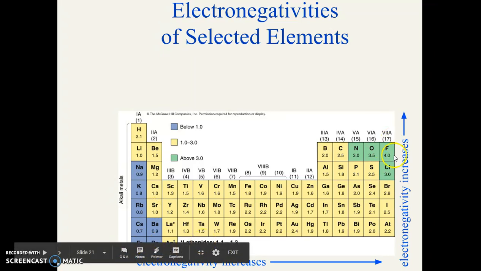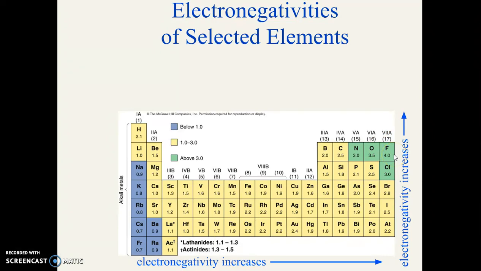So you can tell what type of a bond things are going to form by the differences between them. So if chlorine and oxygen bonded together, or if chlorine and nitrogen bonded together, that would be a nonpolar bond because there's no difference in the value. But if fluorine and chlorine bonded together, there is a difference in value, so there's going to be some uneven sharing. And the cool thing is you can just look at the difference between the elements, and you can tell what type of a bond is going to form.